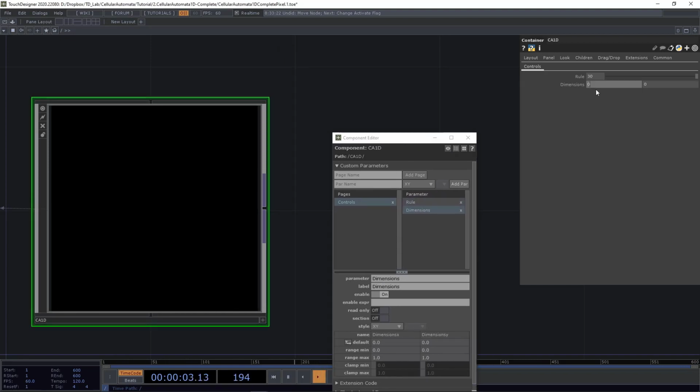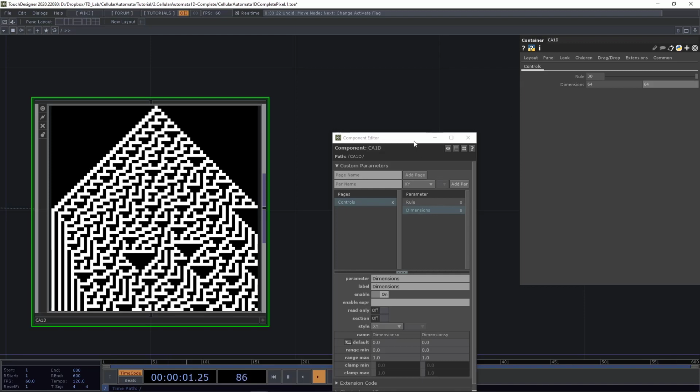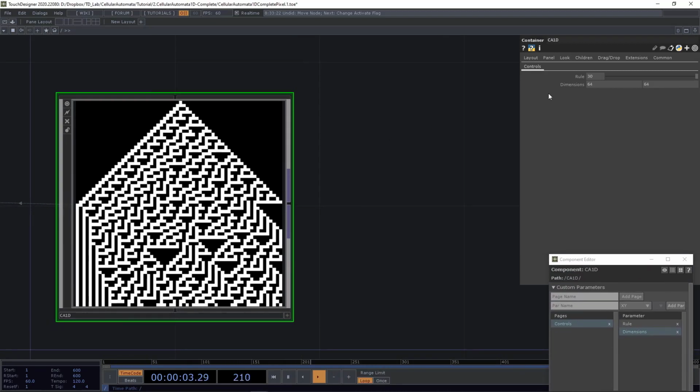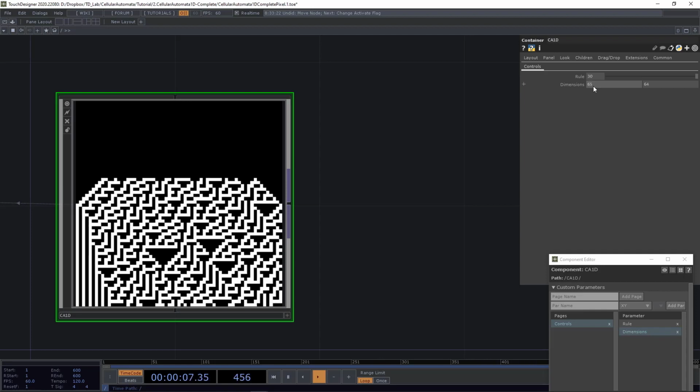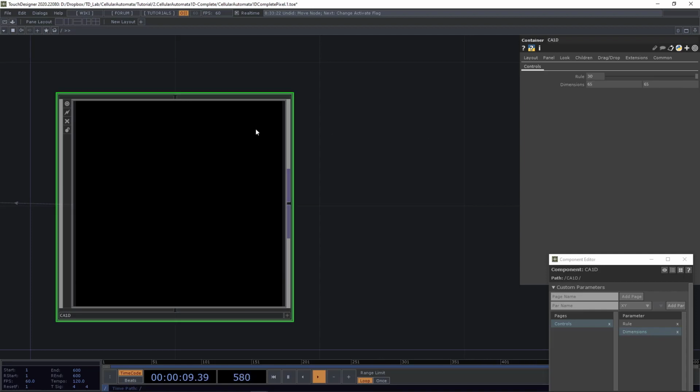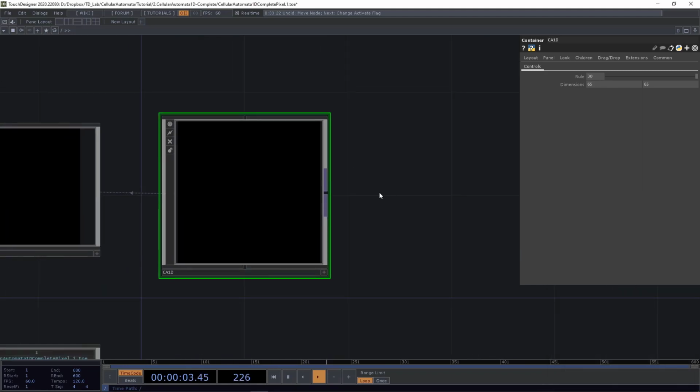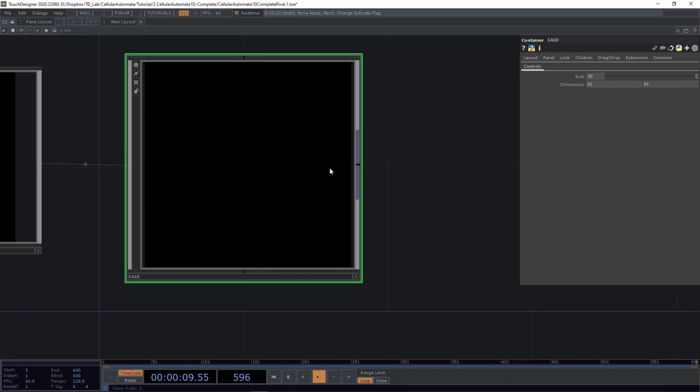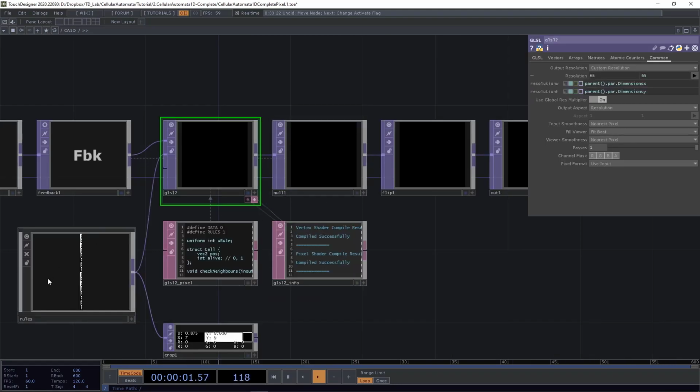Nice. And now here let's say 64 by 64 like we had before. And let's try what happens, for example, if we do an odd number, 65 by 65. Everything disappears. And this is because we are doing something of a shortcut from the last video to compute the center pixel of the texture on the x-axis.